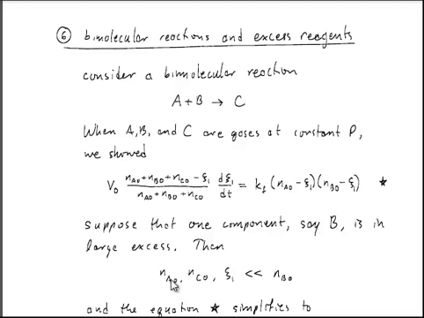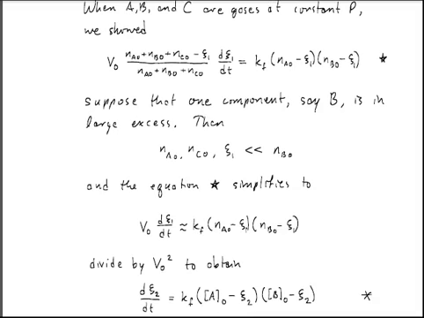Then what that means is that you have far more B than A and C, and also far more B than any possible extent of reaction, because before the extent of reaction can get large, you will run out of the reactant that's being consumed. Okay, so all of these things are going to be much smaller than the B concentration. And under those conditions, the equation here that I've starred actually simplifies to a simpler form.